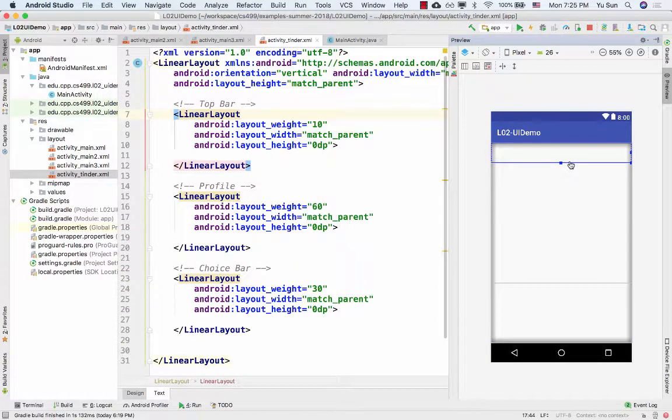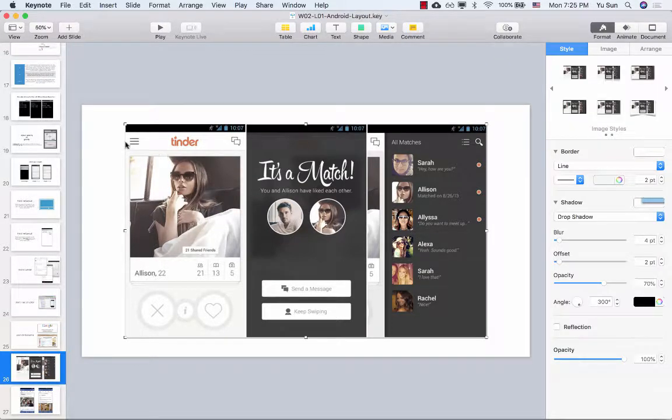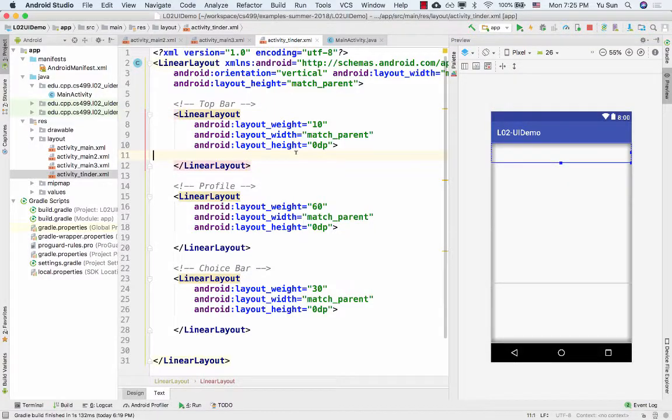All right, let's start from the first one. So the first one has 2 little buttons, and then there's a logo. It could be an image or it could be a text. Either is fine. All right, so let's just work on this one by one. It looks like you need one right here, one at the center, one at the right. All right, so I'm going to use buttons.